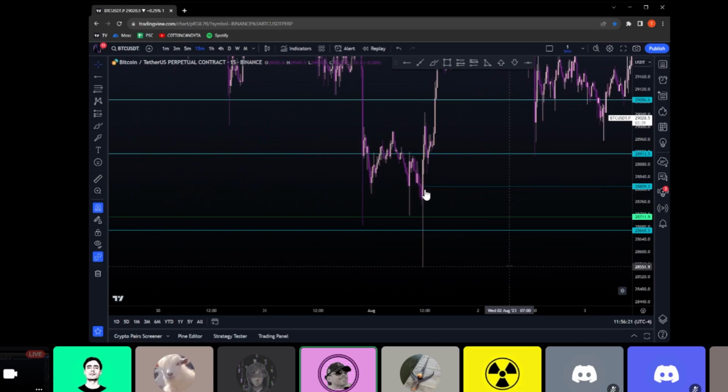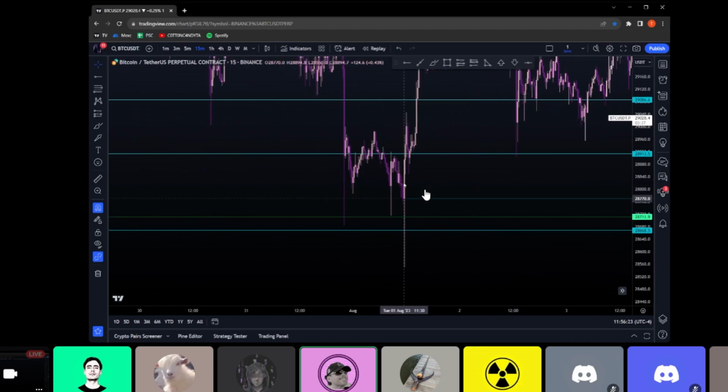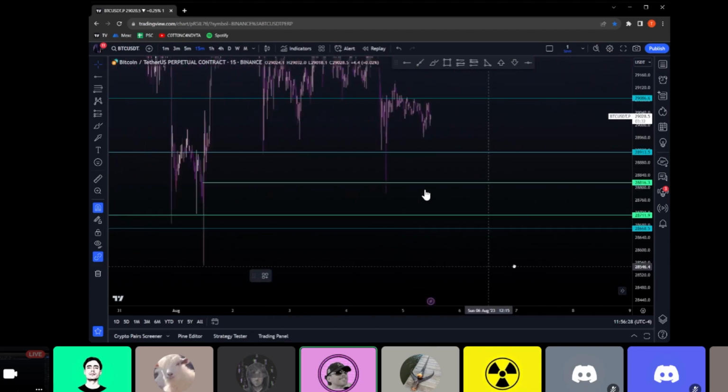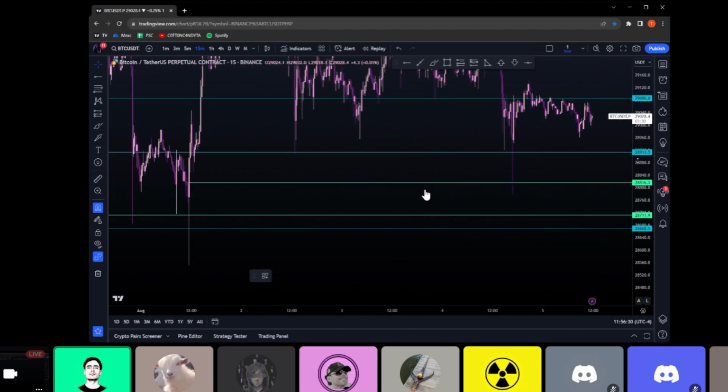Now you mark the wick always here. You can mark the body, you might get a little more juice out of it, but I would just mark the wick to see where it's tested. And then just move forward in your charts. There it is. There's your 15, right? Because that's holding the move.